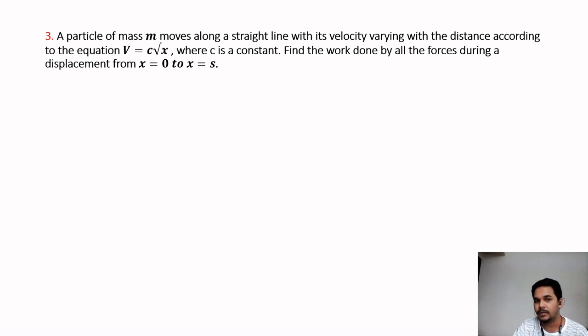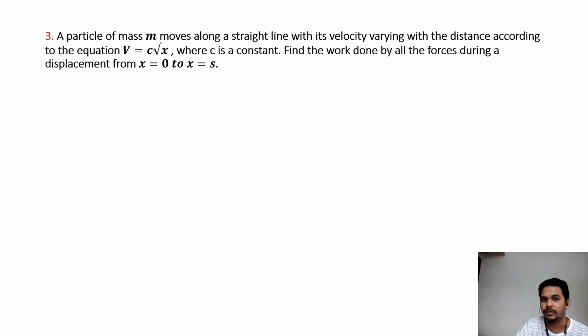We remember x is nothing but the distance from a certain reference point, or origin, we can say, where c is a given constant. Find the work done by all the forces during the displacement from x equals 0 to x equals s, which is given. So look, this question we can solve using two methods.